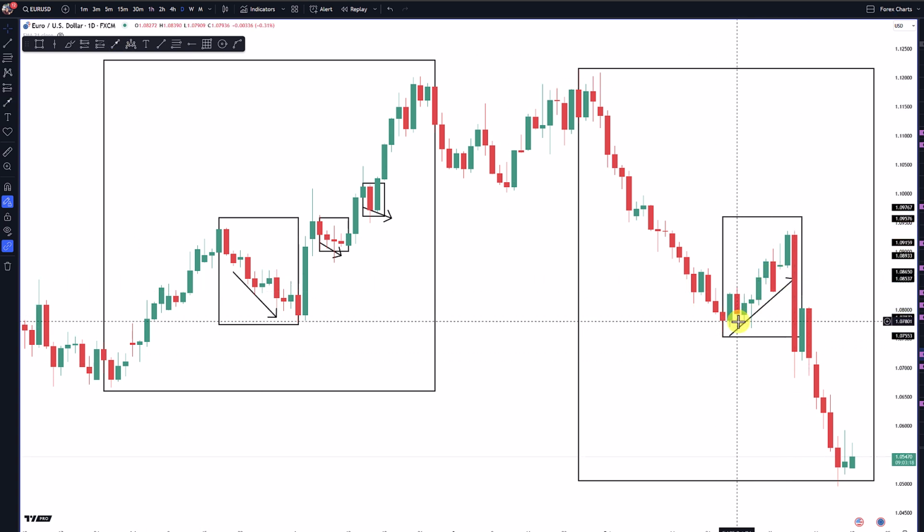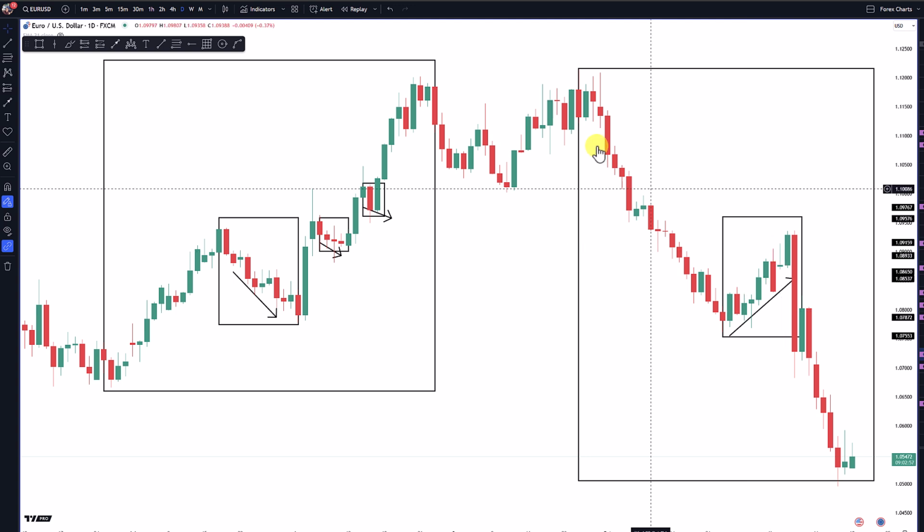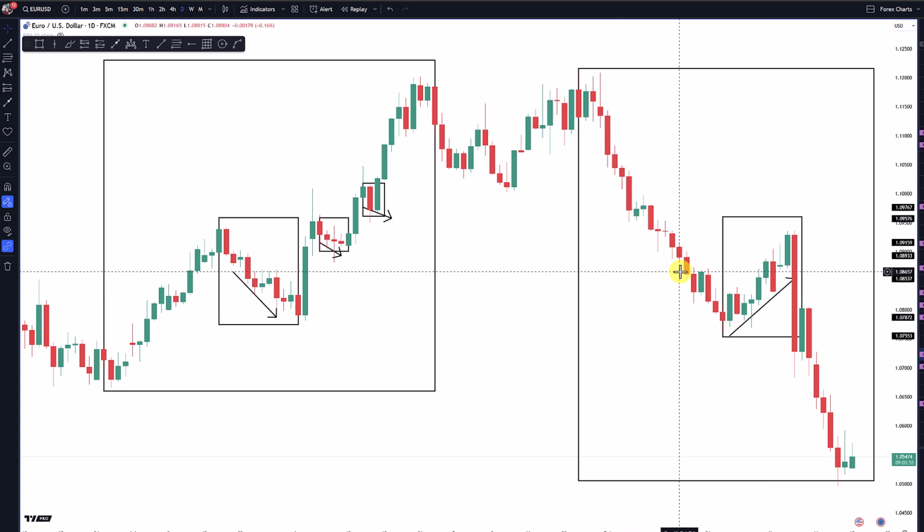So this was a corrective phase, or a corrective trend wave, against the overall trend direction. A very helpful thing to keep in mind is that those counter trend waves and corrective trend phases are usually much shorter and also not as severe as the trend waves in the trend direction. On the right side, you can see in the bearish trend, this bearish trend wave was very long, whereas this counter trend wave here was very short.